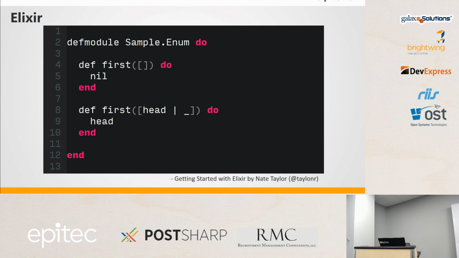So while in C#, when we overload a method, the methods have to have different signatures. They have to have different groups of parameters that you pass to them, right? Different parameter types that you pass in. In Elixir, these both are accepting the same type. It's just that we're actually inspecting the value here. And so we're picking which one of these method bodies we're going to execute based on the values that are passed in.